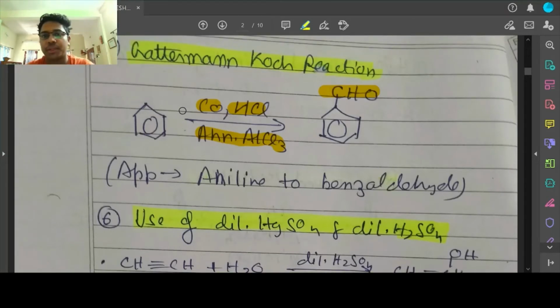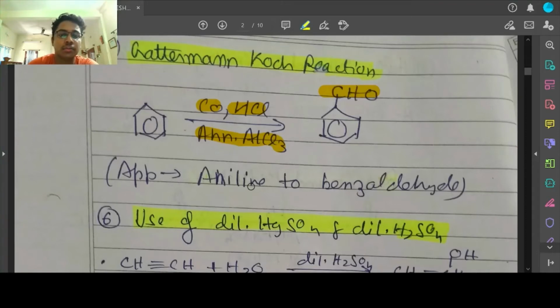When you are learning name reactions in organic chemistry, the question setters in boards or in JEE don't give these terms directly. They want to test your application capability, how much you can apply the things you have learned. So you need to apply them in organic conversions also. If someone tells you to convert aniline to benzaldehyde, you first convert aniline to benzene, and then benzene to benzaldehyde by the Gattermann-Koch reaction. It's a beautiful application.